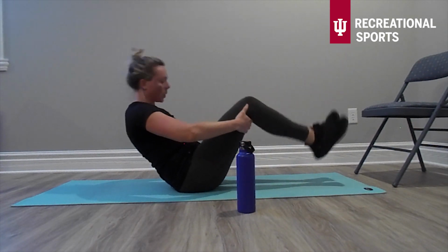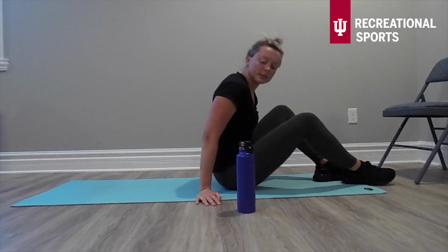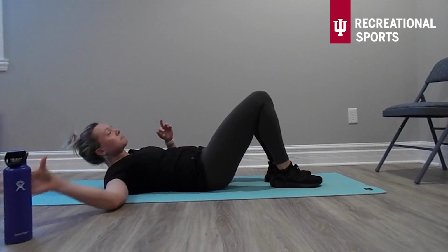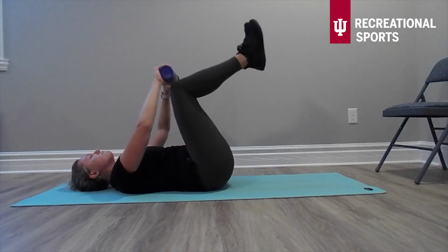Almost there. All right, good job. We're going to transition into our next one, which is an alternating dead bug here. So if you want the water bottle for this one, you're welcome to do so. If not, you can set it to the side.